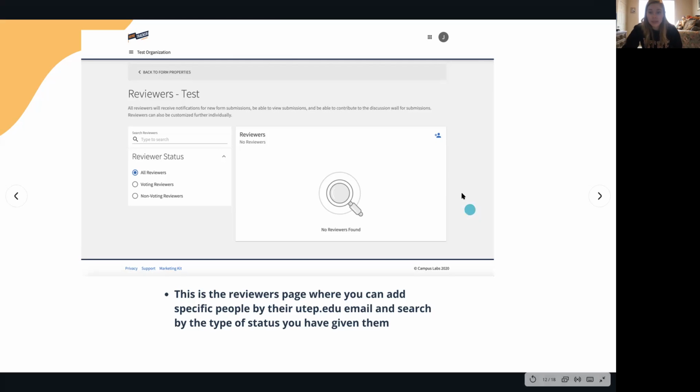You'll just add them with the little plus and little person icon. You'll add them by their utep.edu email and search the type of status you want to give them, and they'll get an email saying that they were invited to be a reviewer for this specific form.